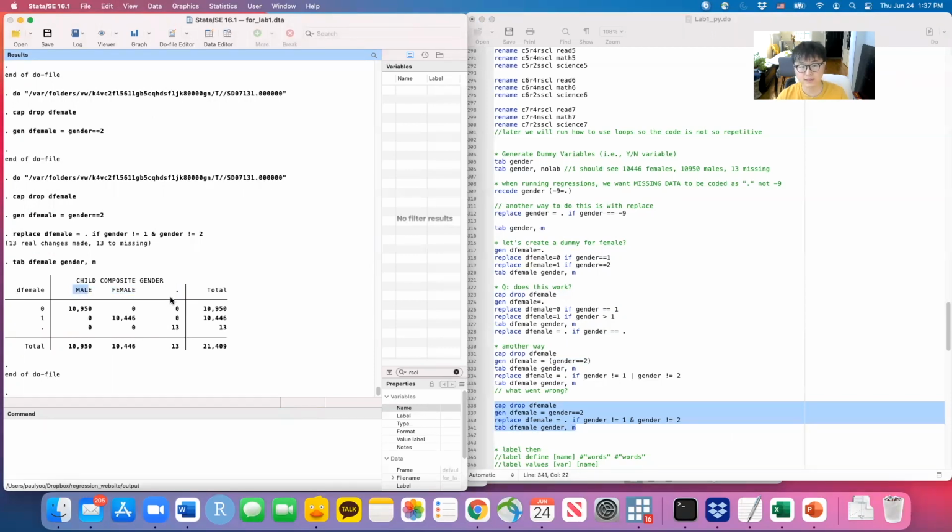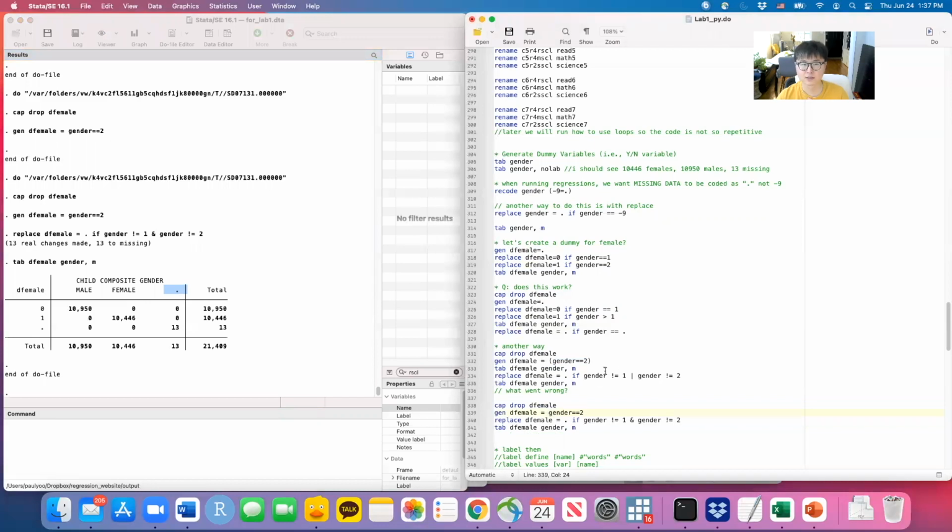If you use an OR statement, then there are lots of possibilities. Both of these are not equal to 1. These two are not equal to 2. So all 3 categories satisfy one of these conditions. So all categories satisfy this long if statement. Anyways, so something to be careful about.